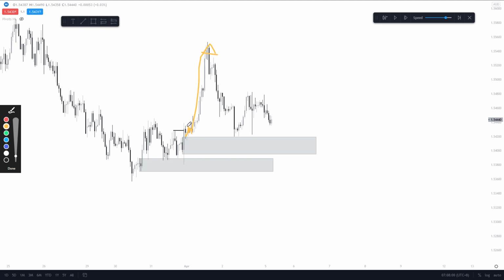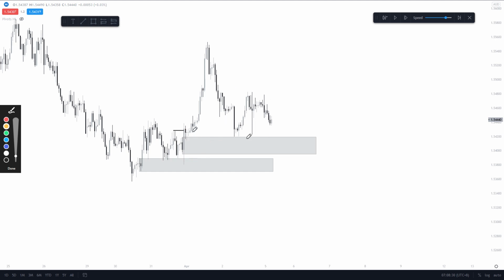Right, now the reason why I didn't choose this one right here or this one right here is because it has already been mitigated. Alright, it has already been covered by this point here, but this one has not been mitigated yet. Now some might consider this area here as a point of mitigation, but I would not really consider that, namely because this is on the 1-hour time frame, and an immediate mitigation like this would probably just be on the lower time frame itself.